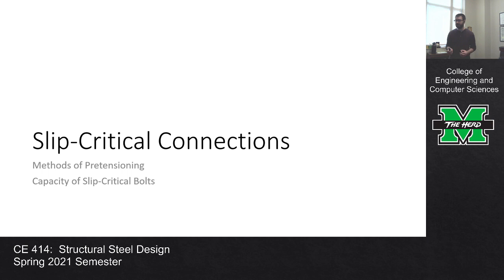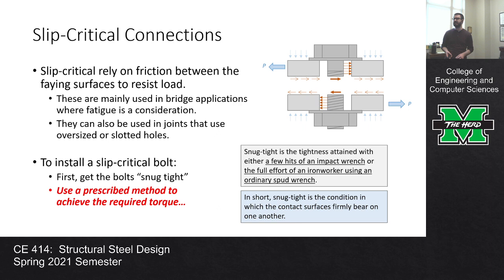Good deal. All right, so let's talk about slip critical connections. So I want to start by going back to this image here. This image I showed you earlier in the semester, a few lectures ago, and I was looking at the force-resistant mechanisms for a given bolt installation. And if you remember, there's basically three different resisting forces that can happen in a bolted connection. So we have the bolt physically maybe bearing on the plate, we have the shear inside the bolt, but then there was this friction that we talked about.